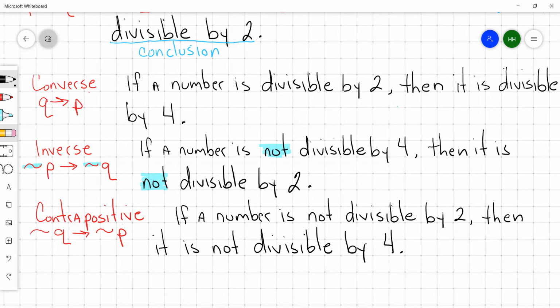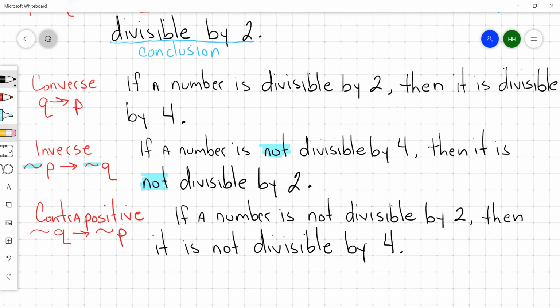All right, so today you're gonna be given some statements. You're gonna be asked to identify the hypothesis and the conclusion. And then you're going to be given some statements and you're going to be asked to write those 4 statements. Anybody have any questions on any of that?